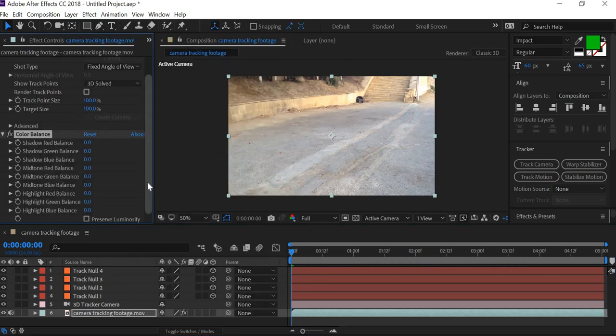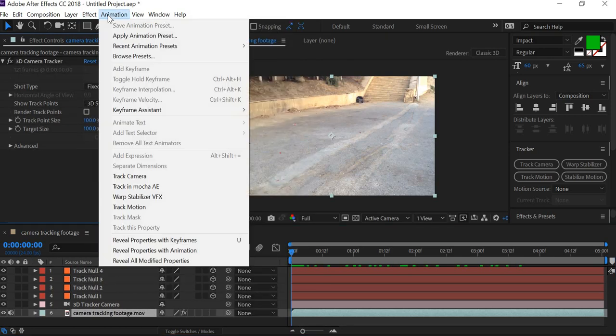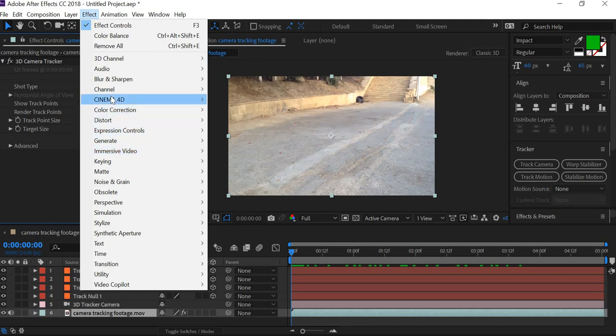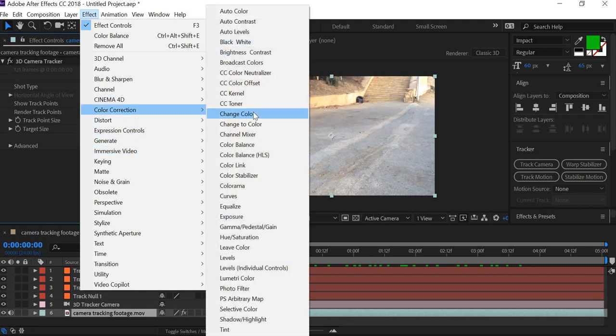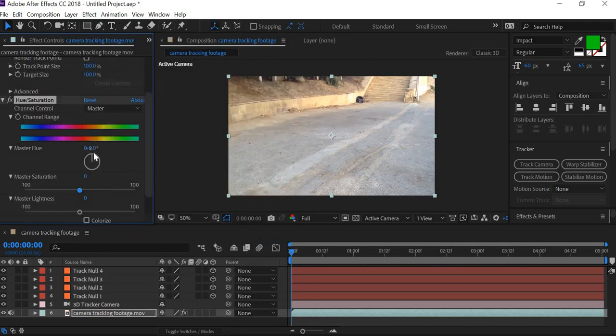Color balance, no, animation effect, color correction, hue saturation, and I increased the saturation quite a bit.